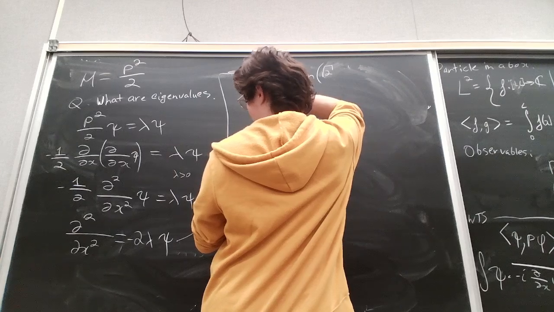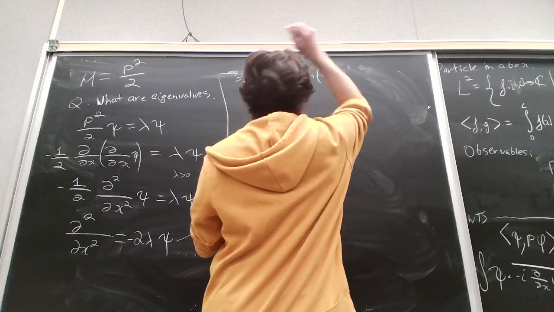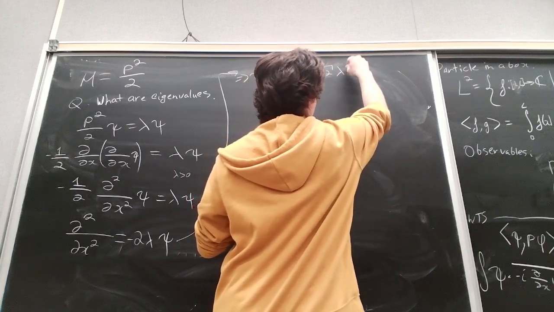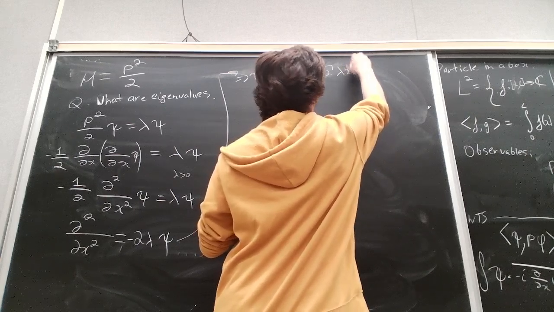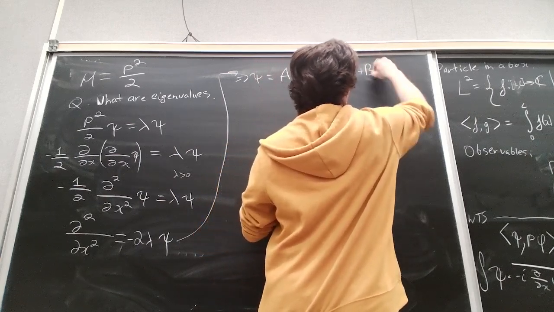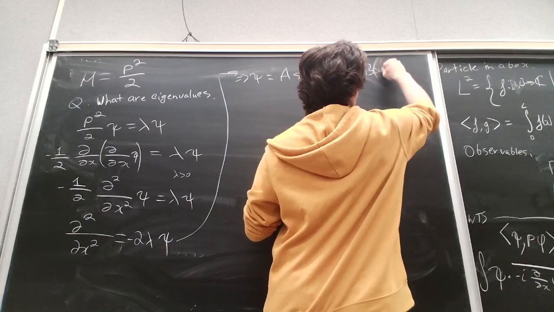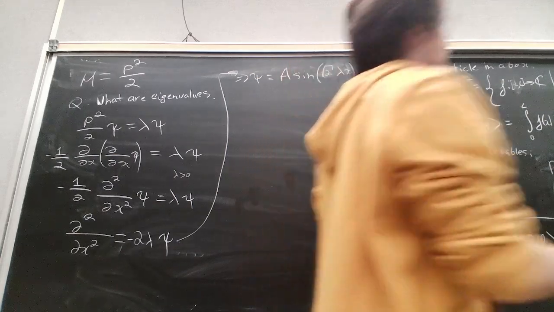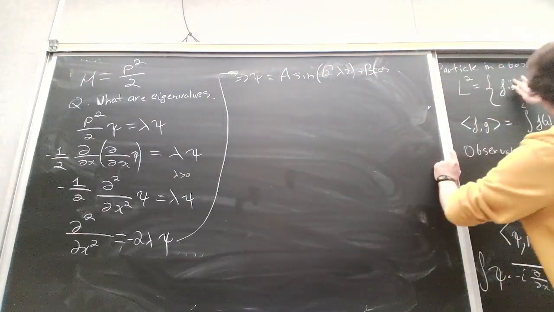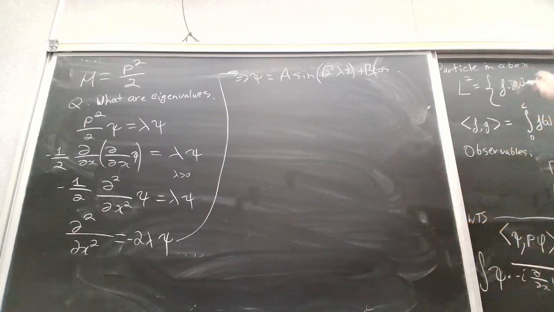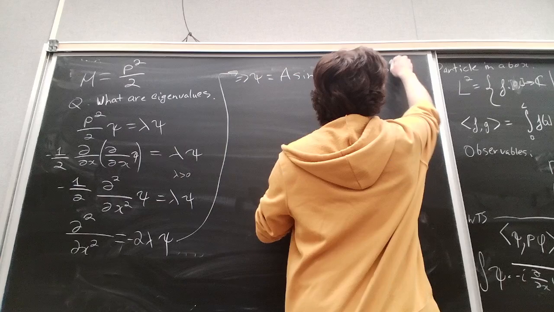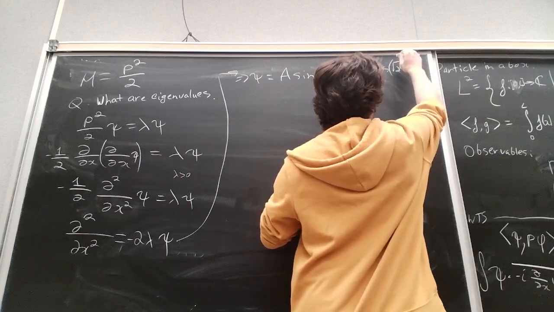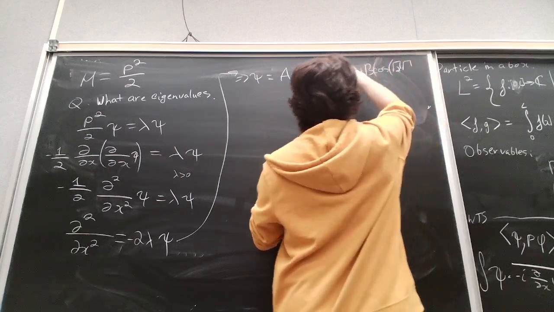Why did I need the over 2? Okay, that's fine. Lambda x plus b cosine. Actually, I'm going to switch this back from 0 to L. So ignore that discussion. Sorry, there's a square root here.